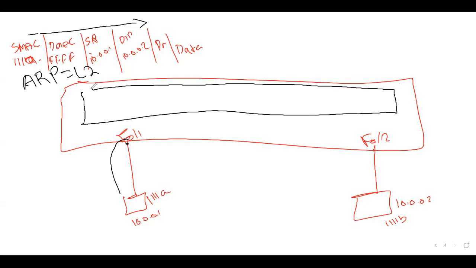This port will check this. The switch received the information from port number F0/1, so it will write F0/1. Then it will check, do I have a MAC info of the received system via port number 1 in the MAC table or not?